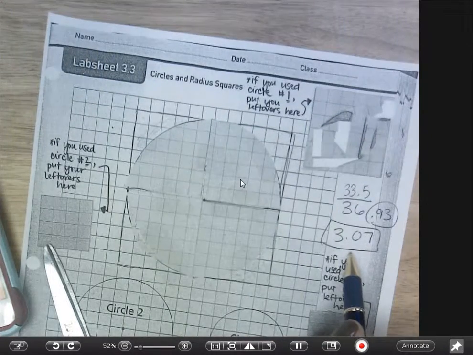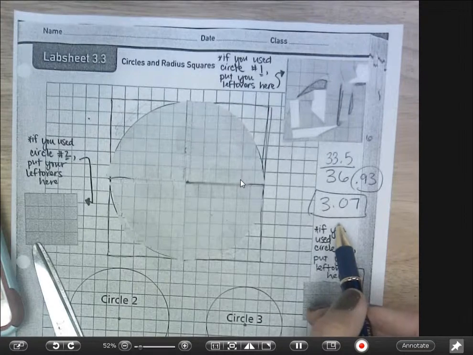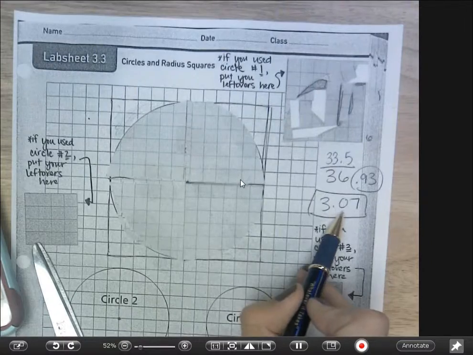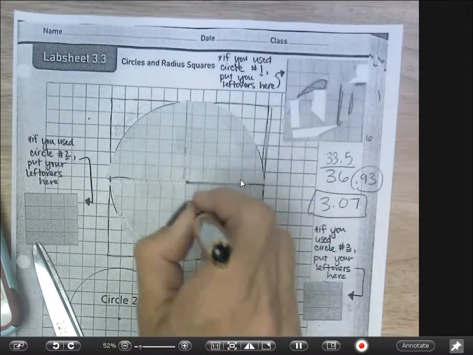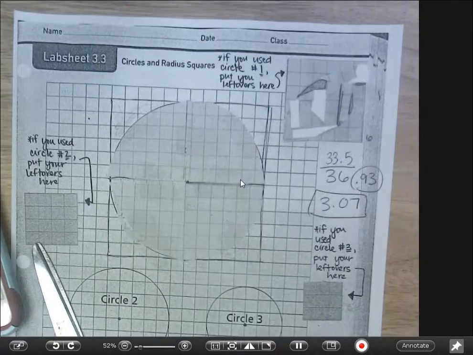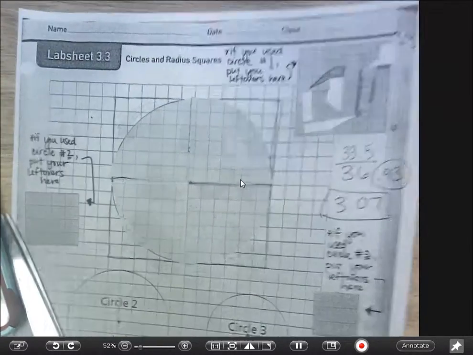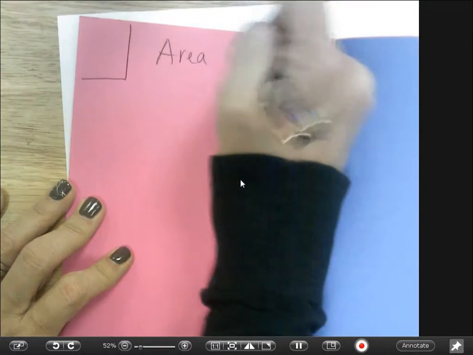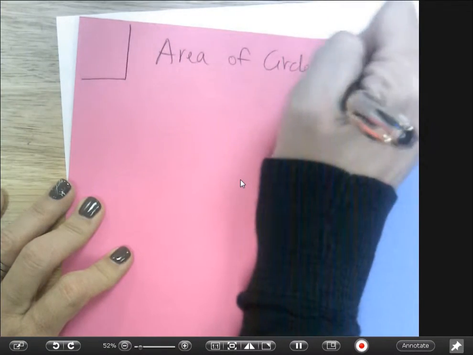3.07 is pretty close to a number that you guys should hopefully be thinking about. It's actually, if I were more accurate, it would have been about 3.1 of the radius squares to fill in the circle. So I probably have more spaces in there than I realized. But that leads us to our area formula. So this is where you're going to start writing stuff down in your book, and I'll actually write it down in the book with you. So we should be on page 9. So you guys should have your little box drawn. And this is area of circles.